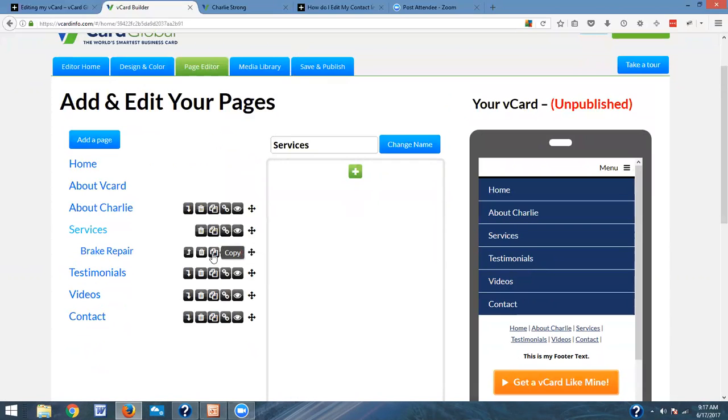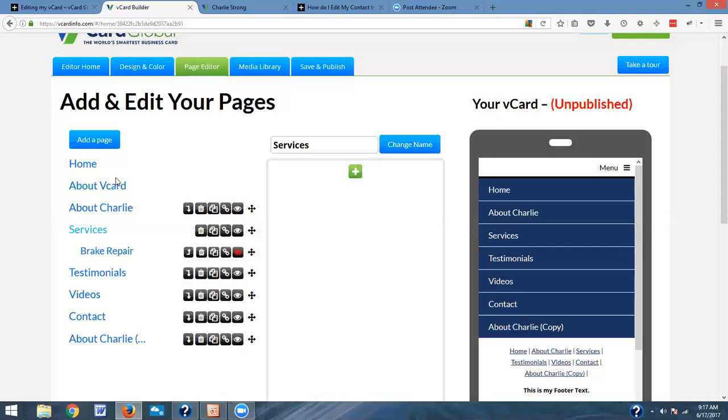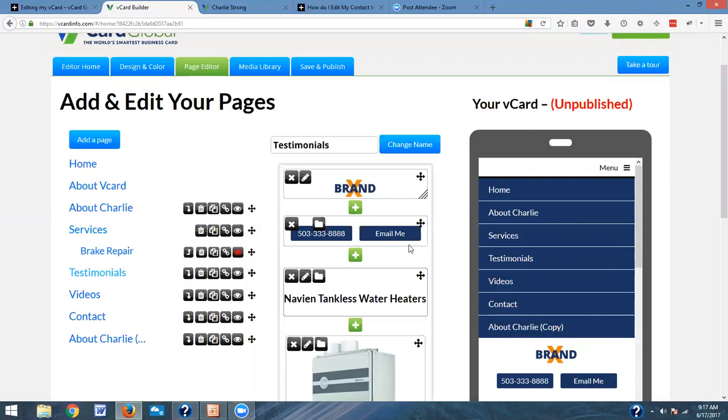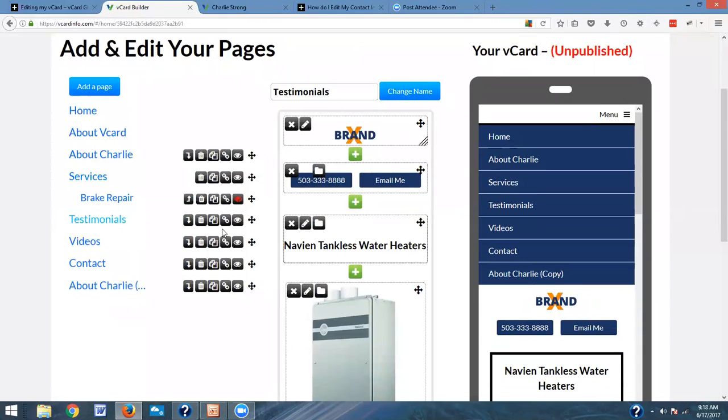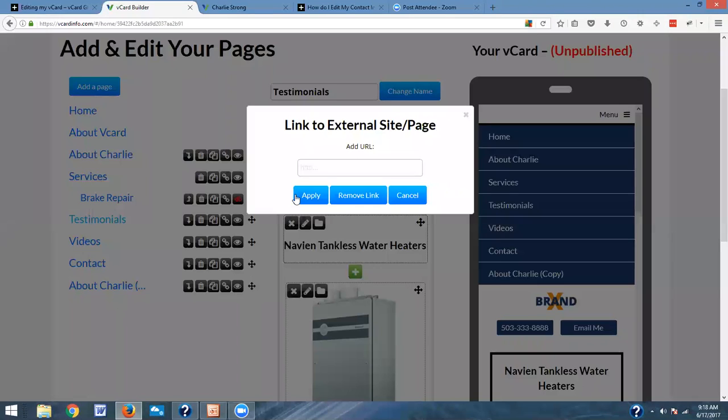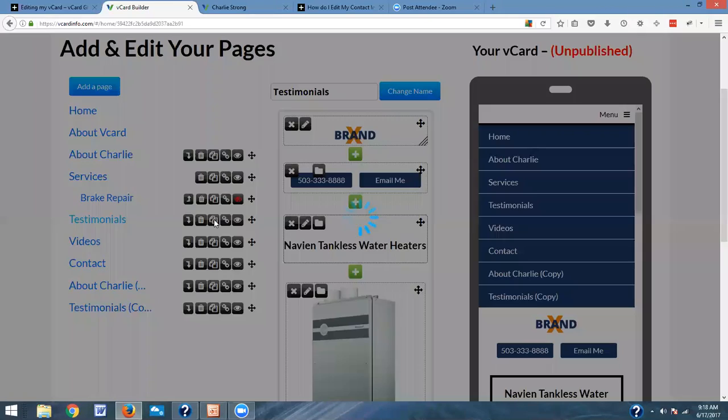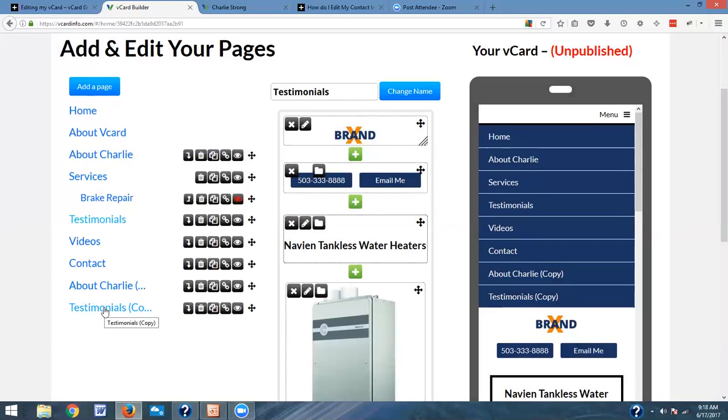We also have the ability to copy a page. So if you've got some great content or you like the way you've set up your page and you want to copy that page so all the other pages look similar to it, you use the copy feature function, okay? So let's say here, I was looking for a page that has some content on it. Okay, here's a page with some content on it. So let's just copy my testimonials page. Oh, I tried to add external links. Let me try that again. There's the copy button. Click on the copy button, creates the page right here.